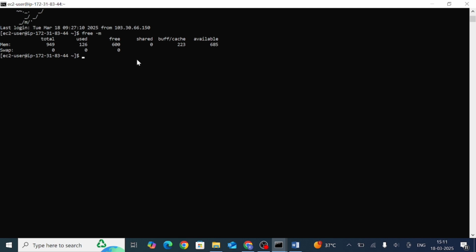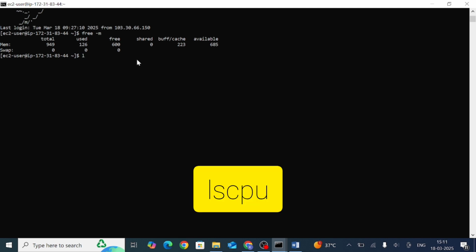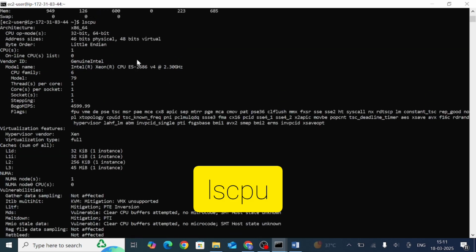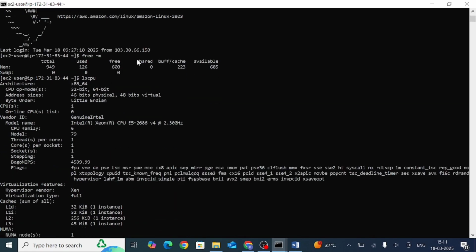Now we check the CPU. So we write lscpu here. All the info about the CPU is mentioned here. The architecture is x86, with CPU op-modes 32-bit and 64-bit, address sizes, and CPUs. As mentioned here, we get 1 CPU from the cloud.